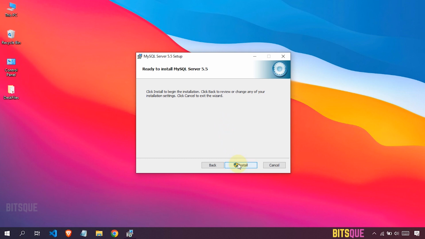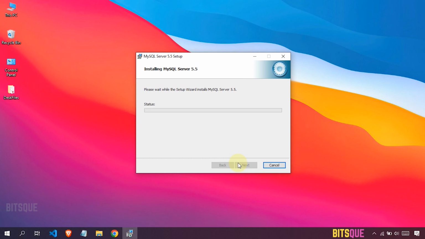Then click on install button. First, it will ask administrative permission. Click on yes. Then it will start installing MySQL Server 5.5. That is MySQL command line client in your Windows 10 operating system.